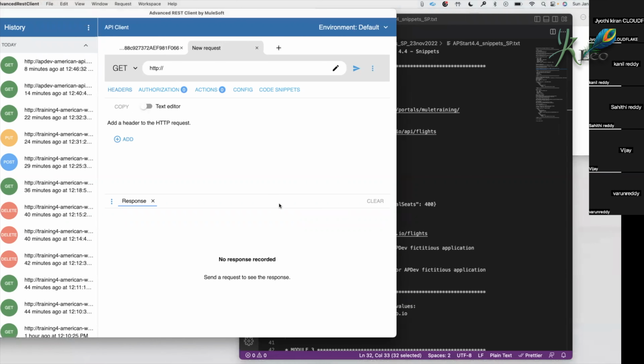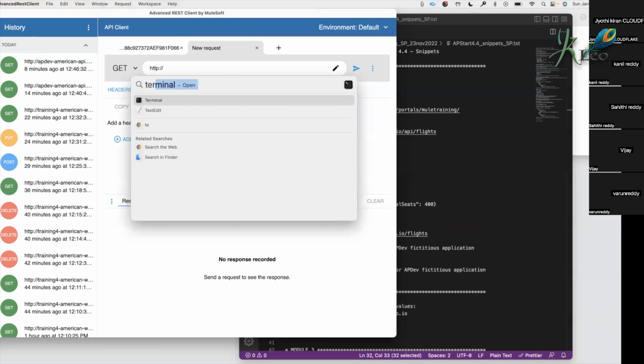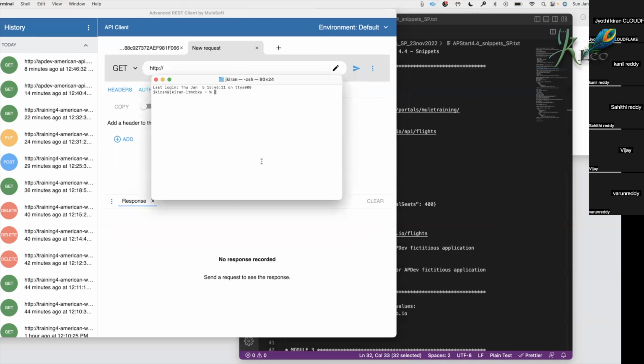You can also use the curl command from a text editor, terminal, or command prompt.